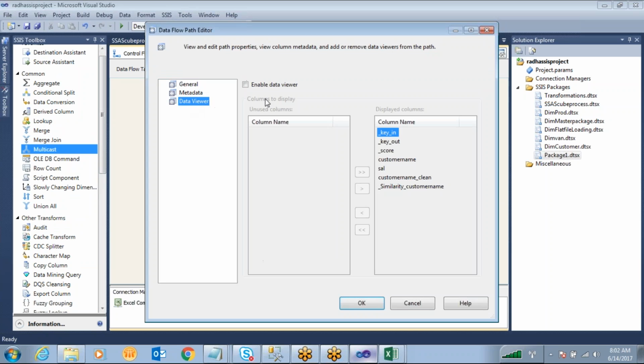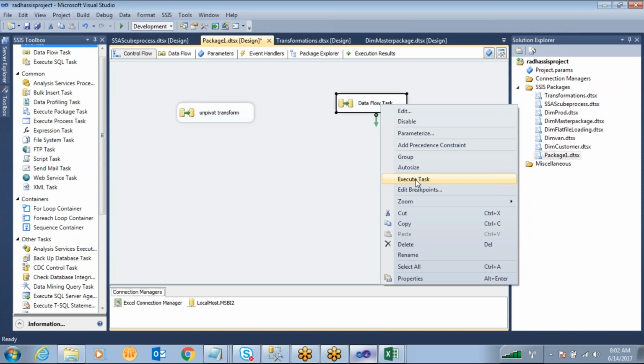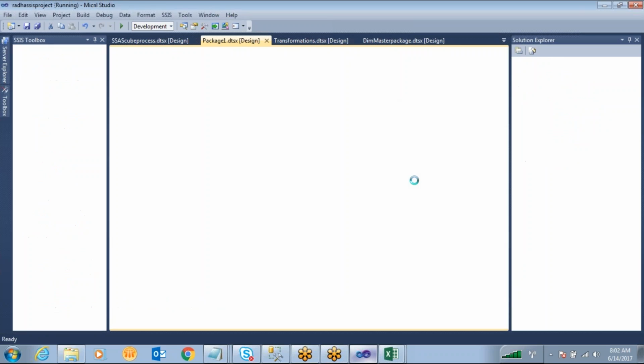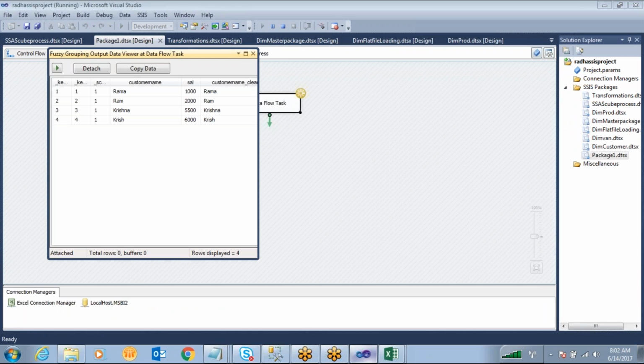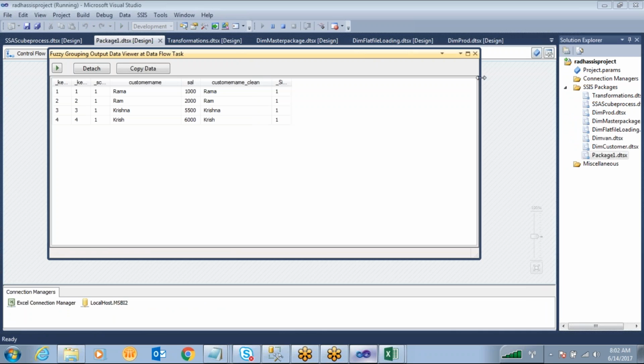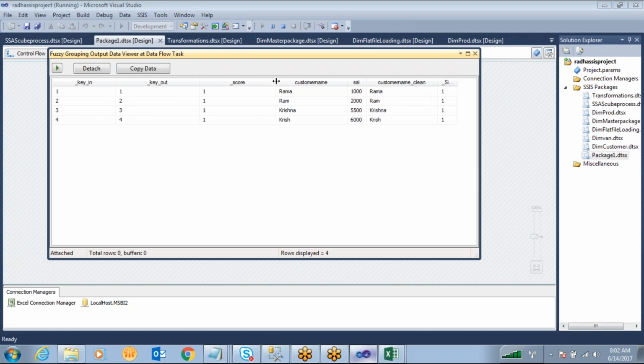Take one multicast transformation, add a data viewer, and execute the task. See here, four to five more columns are coming.